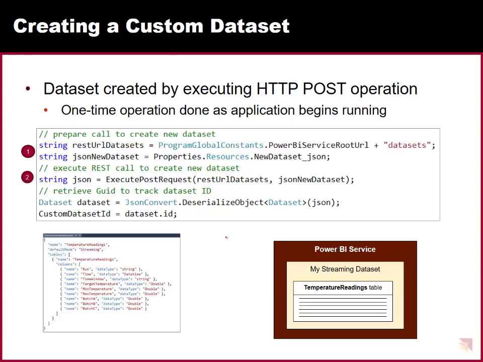Now, we're going to go ahead and execute a post request. And the idea is we post over to the Power BI service, and in the request body, we basically add a JSON to create the streaming data set. Yet when it returns the result back to me, they also give me a JSON result from which I can track the dataset ID of the dataset that I have just created. And GUIDs are going to be important as you work with code, because as you create your URIs, you're going to have to add the GUID to the URL to basically do something such as add rows into that dataset.